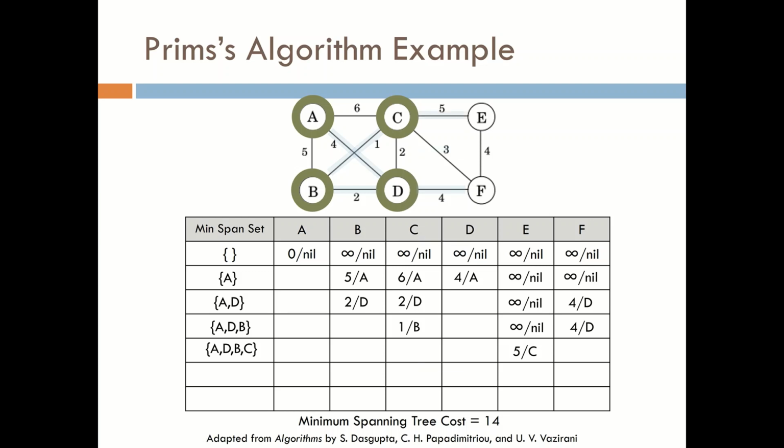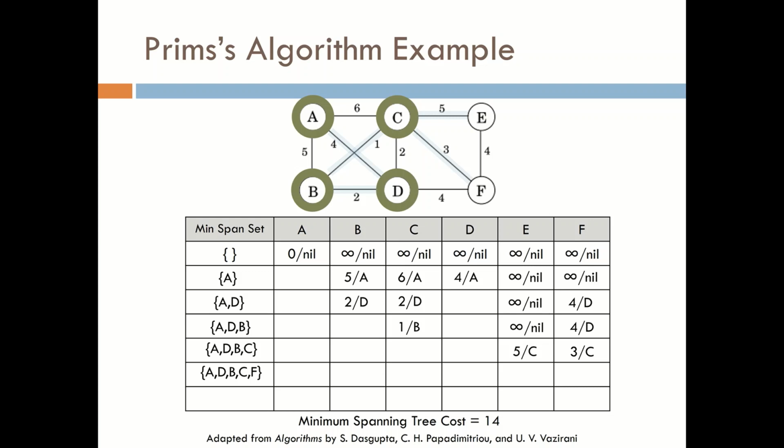And then also we previously were adding F through D at a cost of 4. Well, we can add F now through C at a cost of 3. And so we will do that. We'll make those 2 updates, and this iteration is over. E and F are now in the tree, and the lesser is F, so we pick off F.